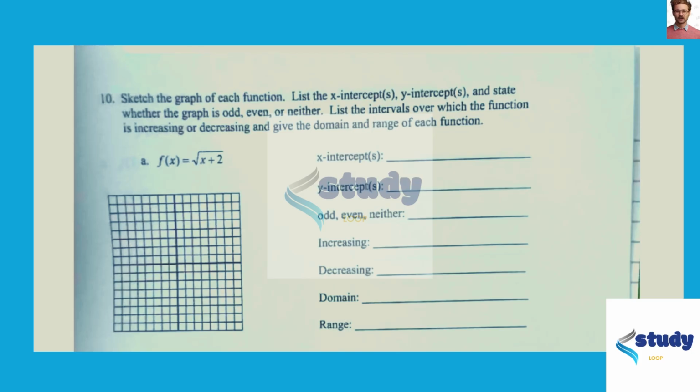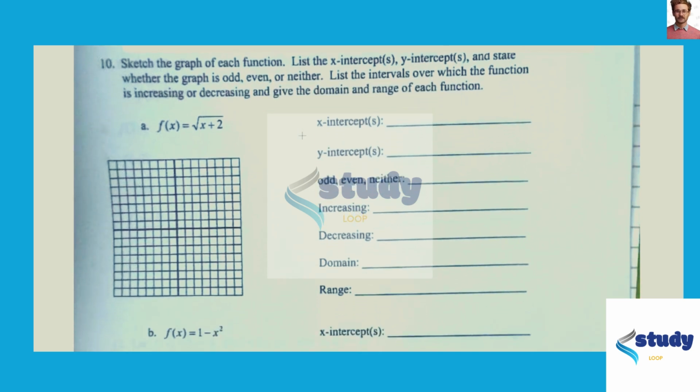We want to sketch the graph of each function and give it the information. So the square root of x plus 2 is the square root of x shifted to the left 2. So if x is -2, then the square root of 0 is 0. If x is -1, then we have the square root of 1, which is 1. The next nice one would be if x is 2, because that'd be the square root of 4, which is 2. And then after that, it would be when x is 7, because we'd have the square root of 9, which is 3.